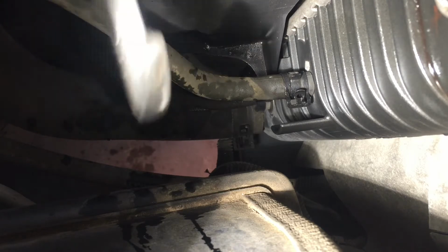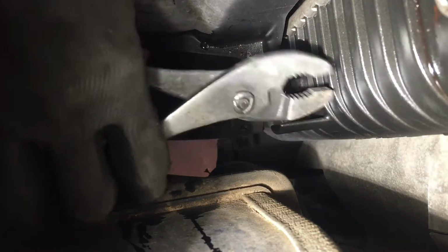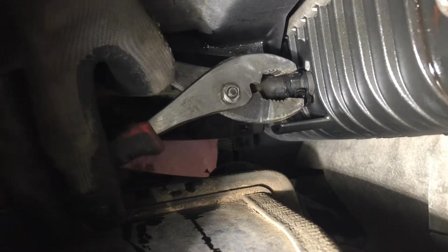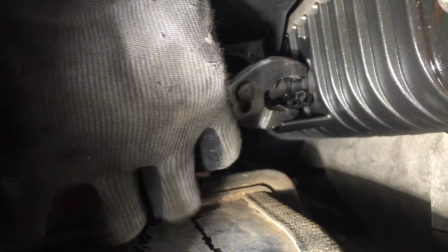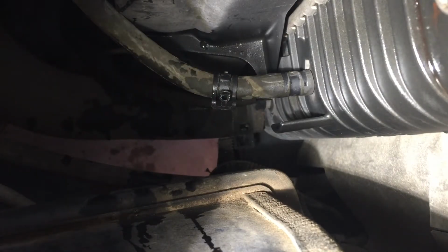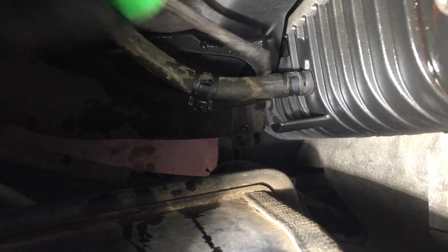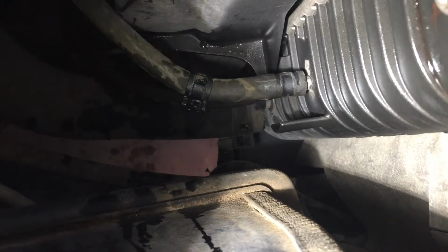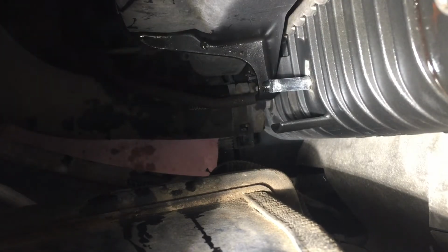Okay, I'm gonna take off this other line. And I got a little bit smaller pliers, not much, but they're smaller. And take them off. There we go. That's how you do. Again, give it a little help. Be careful, so you don't break the radiator. It's plastic. There you go.